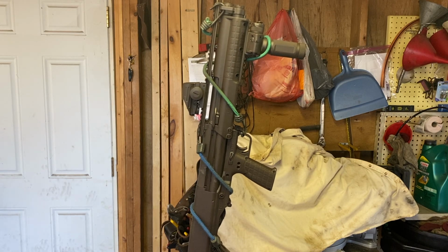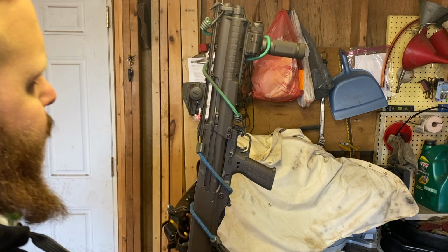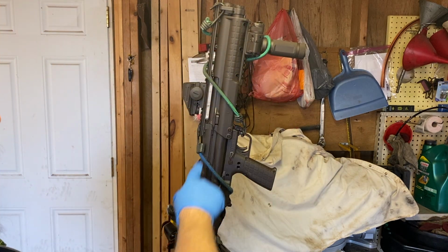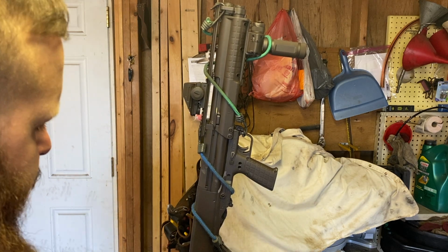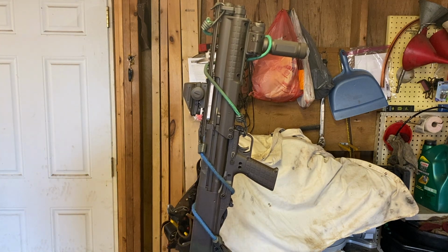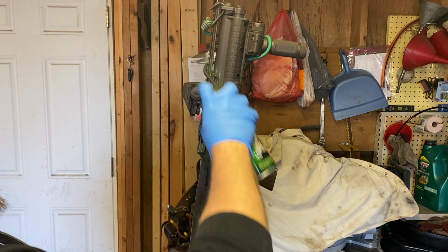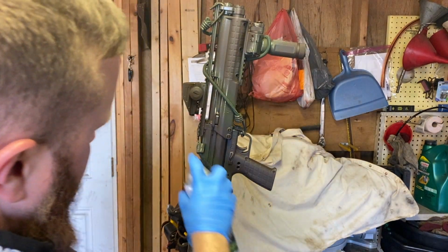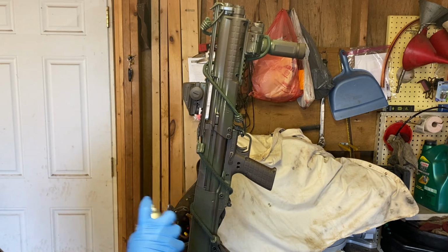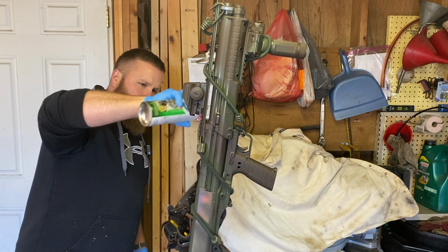All right, guys, now we're going to add in another layer here. This is the brown base, and as you can see, I've wrapped it around with some bungee cord, and that's just going to add a little bit of depth to it as we're spraying it. And now I'm just going to give it a coat of green on the area where the cord is. I'm just hitting that area, and then maybe around it some, I'm just going to add some stripes in.